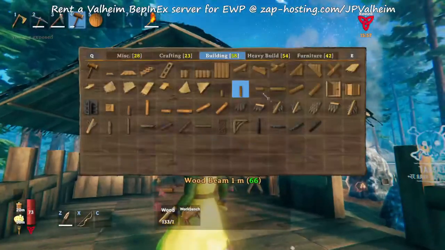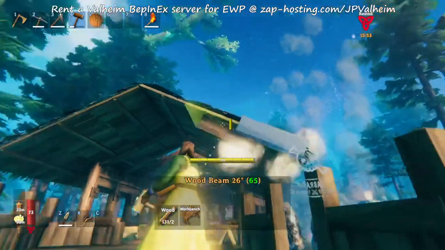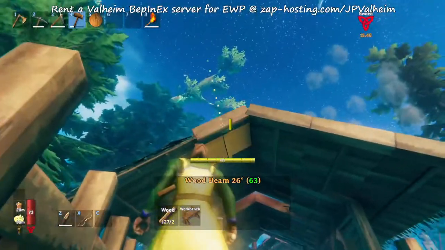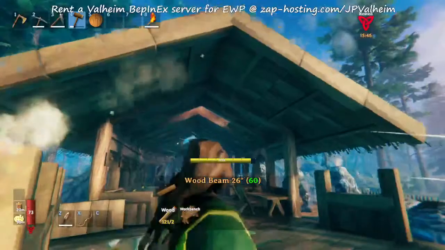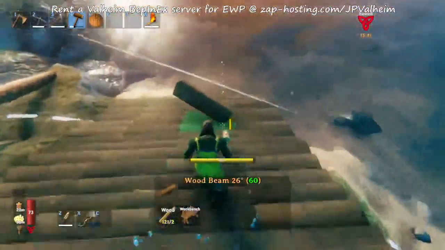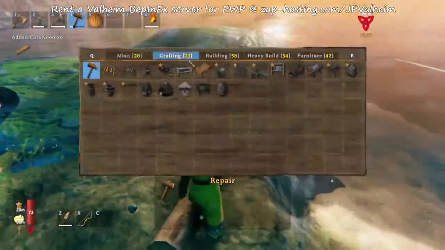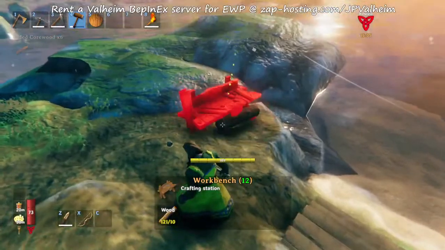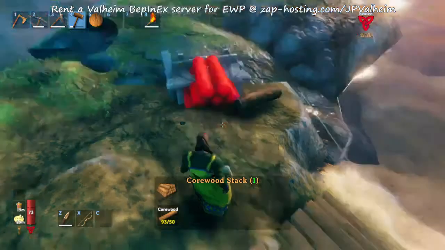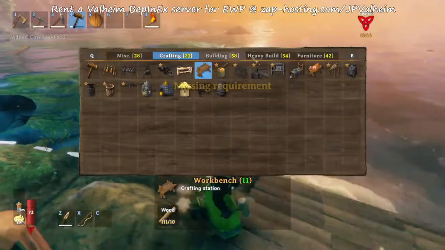Alright, so this just needs like an end cap. Can make it prettier later. For now, I think that's fine. And then the dock thing, gonna need some core wood. Also, definitely gonna need a workbench. So let's get that ready. And let's make a pile of core wood. So this is my inventory. Yeah. Alright.